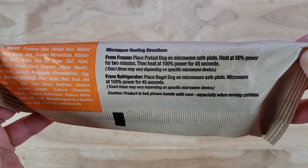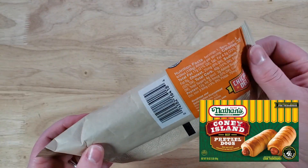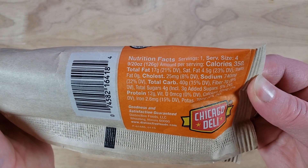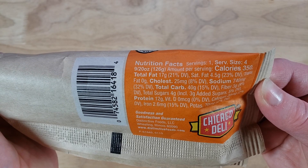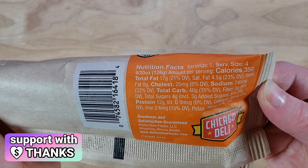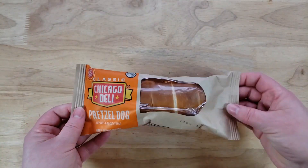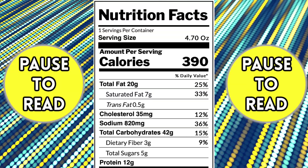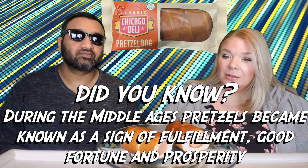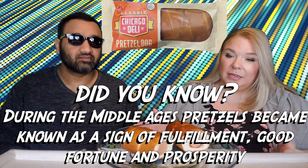This is interesting because we did this — I believe two years ago — from Nathan's. They had something similar and I actually thought it was pretty good. Yeah, me too. Loved it. It was like an interesting twist on a hot dog. Now this is something you can get at local bakeries, but it seems like there's not a whole lot of products out there like this, because you'd think more companies would do this other than Nathan's. It seems like this would be a great kid treat, or an easier alternative to actually making a hot dog where you gotta grill it or air fry it or whatever and put it in a bun. This is literally just heat and eat — one step.